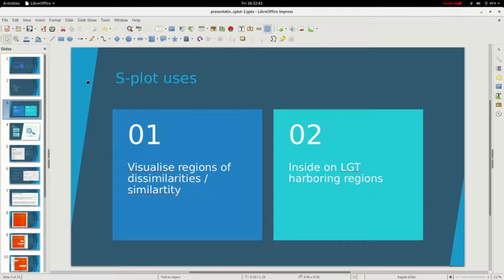Firstly, the S-plot2 tool is a program that allows for rapid visual and statistical analysis of genomic sequences. The tool is used mostly to compare two different bacterial genomes by generating a two-dimensional heat map where we can find the similarities and dissimilarities for two given genomes. The dissimilarities can be interesting because we can investigate if they harbor genes acquired by lateral gene transfer, or if there were any insertions or deletions of specific genes.